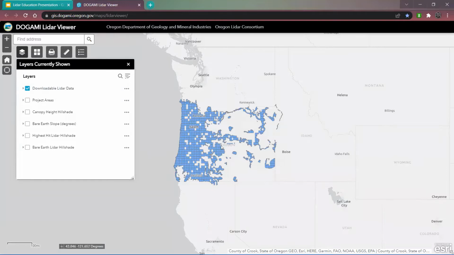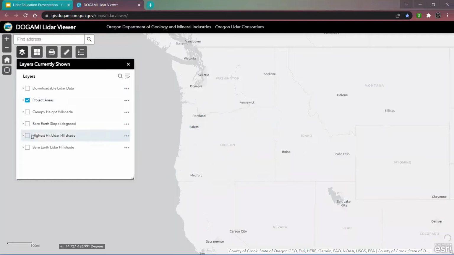Downloadable LiDAR data, these blue things, that doesn't mean anything to us. Project areas, again, doesn't mean anything to us. What we're worried about are these last four: canopy height, hillshade, bare earth slope, highest hit LiDAR hillshade, and bare earth LiDAR hillshade.